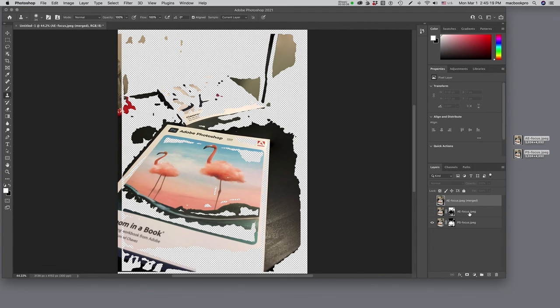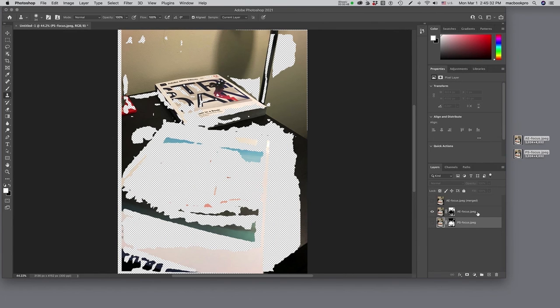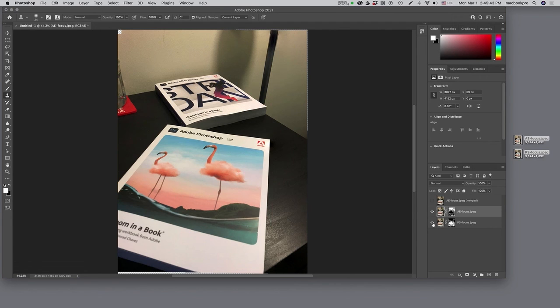So if I turn off AE focus and we just look at the PS focus one, we can see that it has kept all the content visible that is in focus. And if I do the opposite and we look at AE focus, I can see that my After Effects text is in focus and it kept that content as well. So when I turn them both on, it tries to blend in those areas with seamless tones and colors. But with them not merged, it does not fill in the transparent areas. And that is how to align and blend in Photoshop.